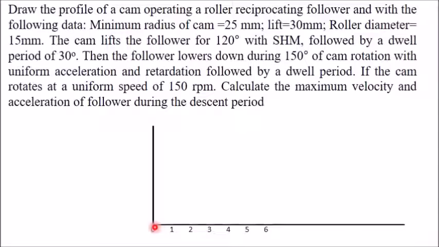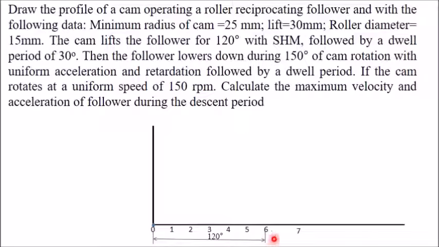So you can take either 5 mm or 6 mm or 7 mm, whatever you want. In between 5 mm to 1 cm, that's what I usually take. So here I have taken 6 mm each. These sides all have a length of 6 mm. So in this way, what you have received is this part. Here I am representing the cam angle, the angle of rotation of the cam. So this will represent this 120 degrees, that is the angle of ascent of this cam.